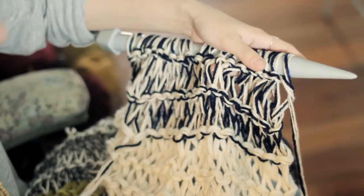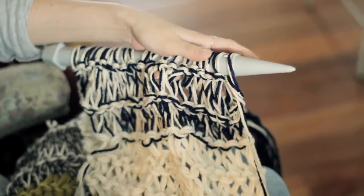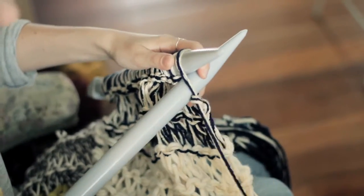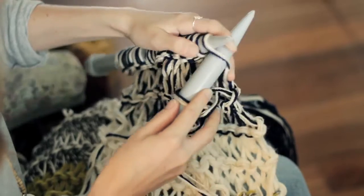When you finish knitting your scarf and adding all your colors and yarns to your desired length, you're going to need to cast off. You do this by going through the back of the stitch just as you would when you're normally knitting — knit one stitch and then knit a second stitch.